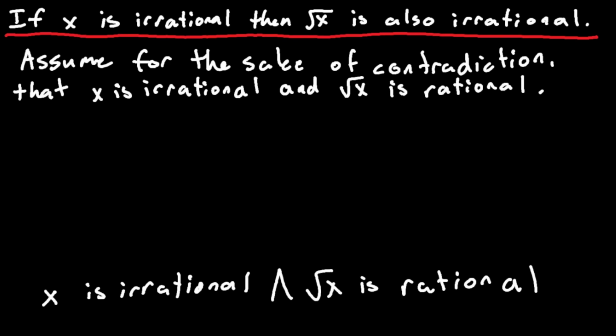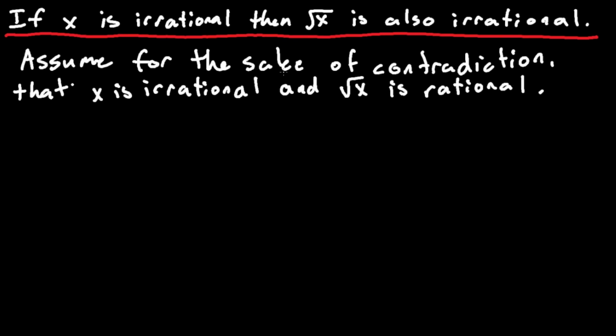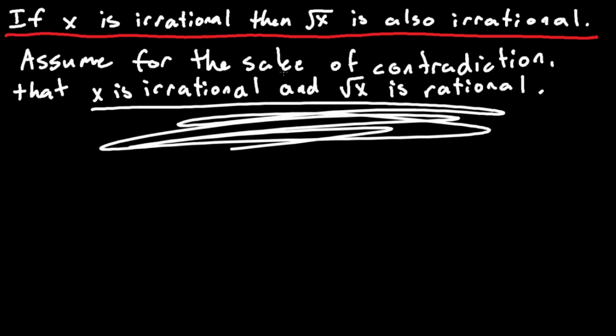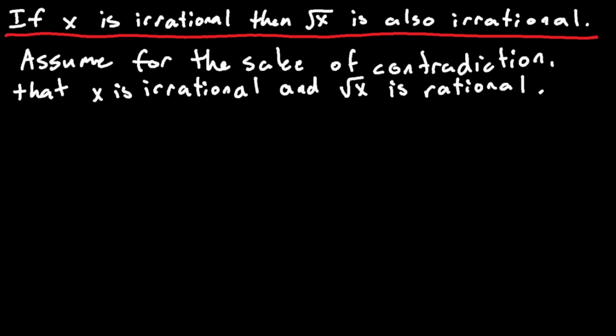So what does a proof by contradiction do? Well, we assume the negation of the original statement. And if something impossible happens in the negation, then that means the original statement must be true. If the negation is false, in a mathematical sense, this is not for everyday logic, but in the context of proofs by contradiction, if something impossible happens in the negation, which I'll show you, then the original statement must be true. So first things first, we have x is irrational, and we have the square root of x is rational.